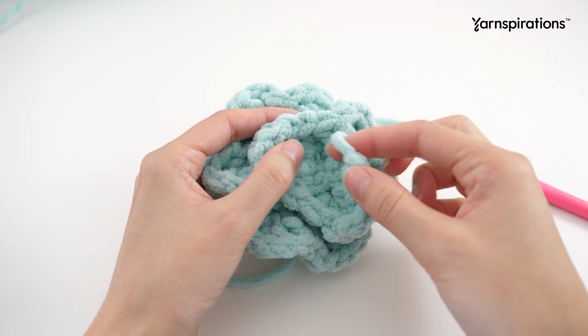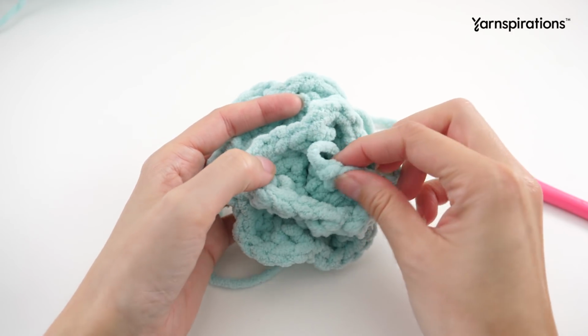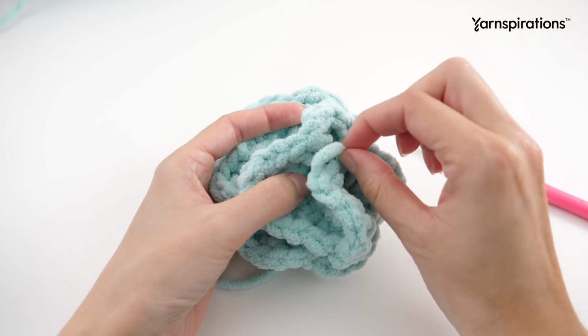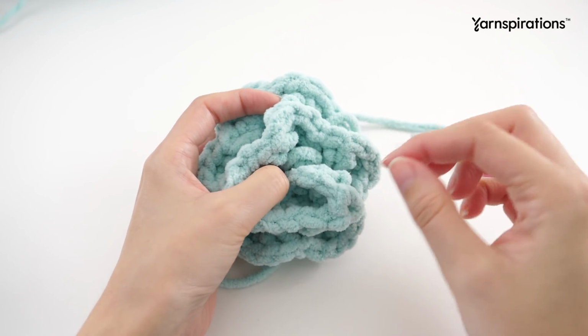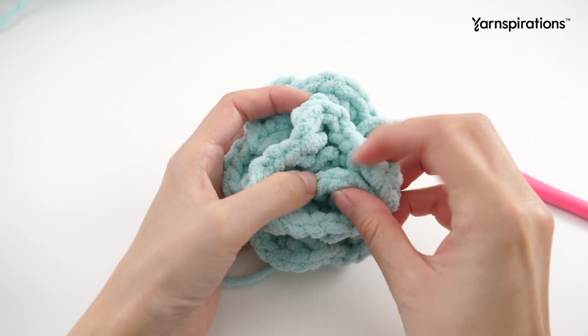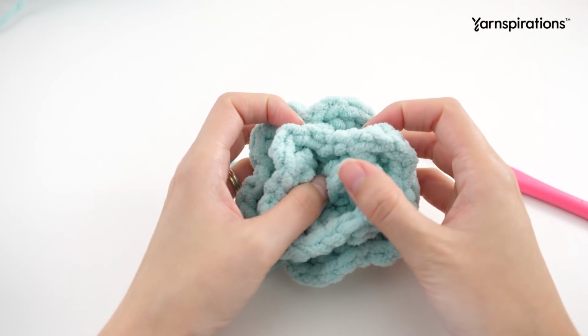So right now my tail is in the center of the flower. I really like it to be that way, because what I'll do is take this tail and pull it in through the middle. That'll secure it up that way, and it gives it a little bit more of a natural look. And then just situate the petals on the outside.